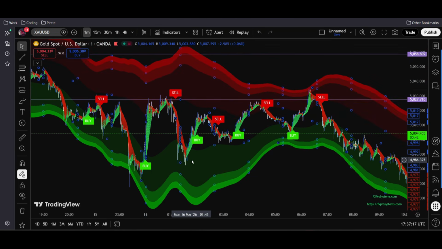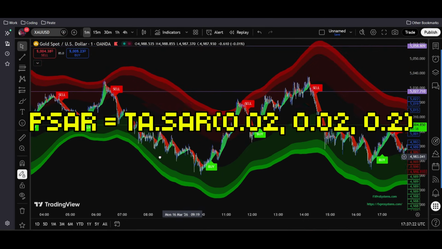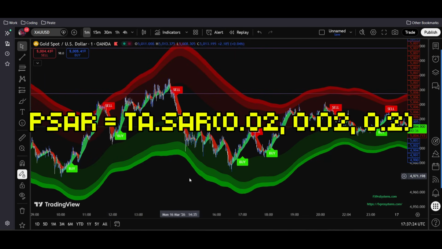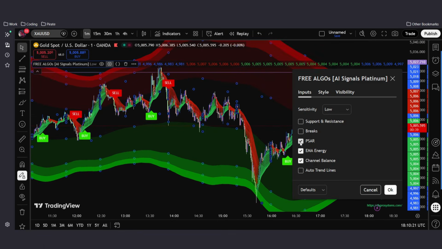There's also an optional PSAR feature, parabolic stop and reverse, with acceleration factors of 0.02. This is included because apparently 16 SMAs and 4 Keltner channels weren't enough visual noise. When enabled, it fills the space between the open-close average and the PSAR dots with color. It's like a heat map of your anxiety.